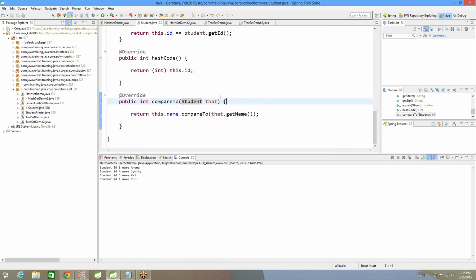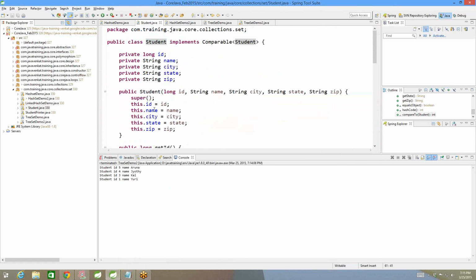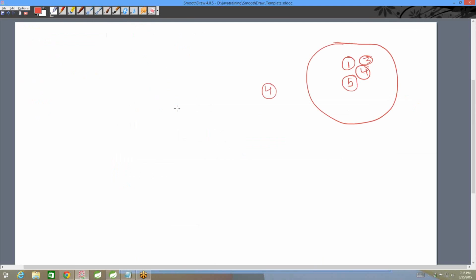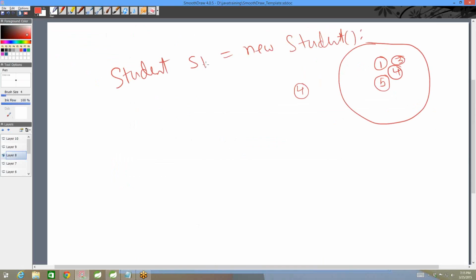Absolutely. So here, when I say Student S1 equal to new Student, understand this carefully. We have an object called S1.